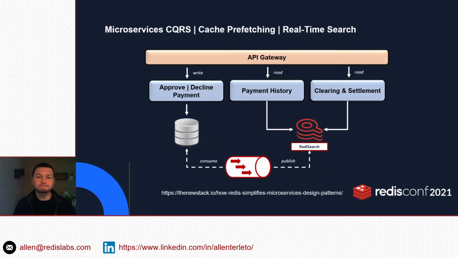Let's discuss the use cases I skipped on the following slides so they are easier to visualize. Here we focus on 2 very popular patterns of the day: microservices CQRS and cache-prefetching. The concept here is simple. We have a system of record that ingests all the writes, otherwise known as a command. However, for cost or performance reasons, it needs to offload its data into a segregated real-time database or cache, otherwise known as a query, which is read optimized.